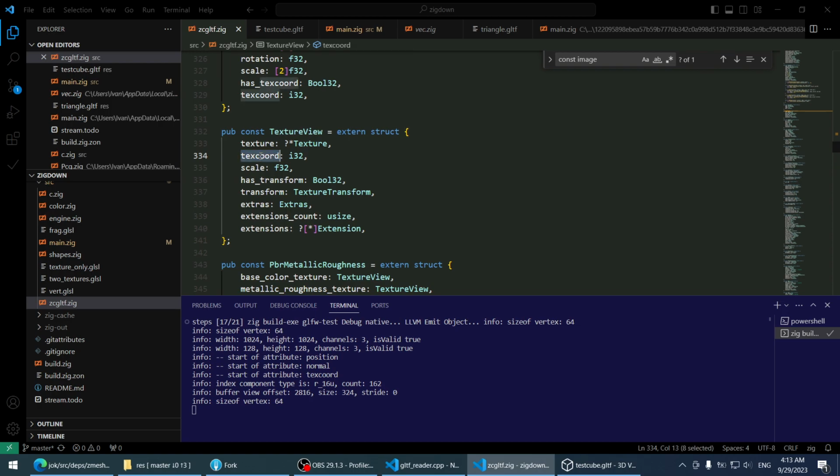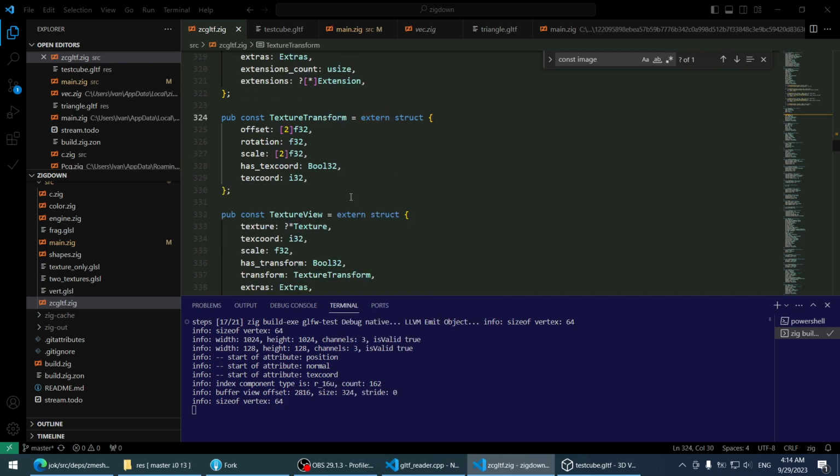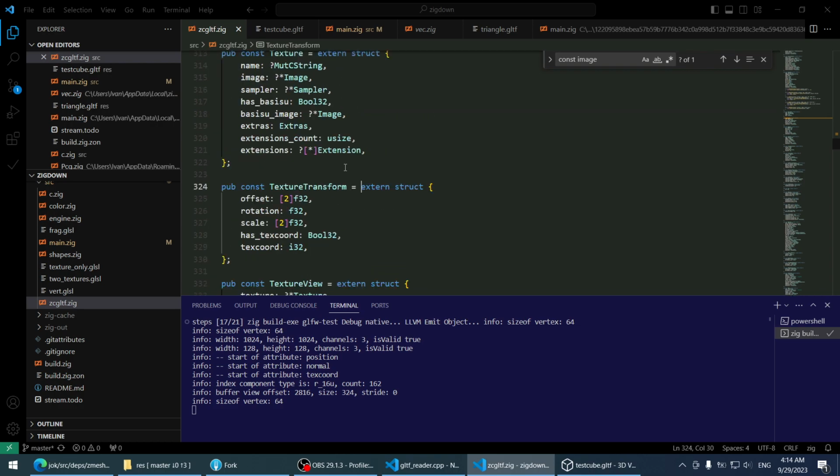Text coordinates. Okay, I know which one. Scale. Transform. It has offset. Oh, that's the size, I think. Texture transform. Or maybe this is the UV offset. I have no idea. I think this is actually the UV offset.